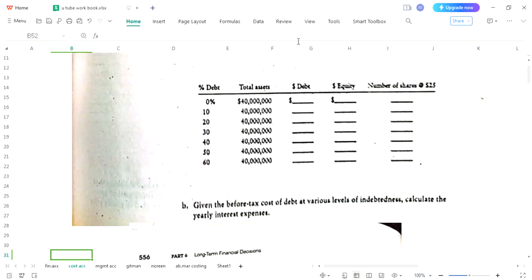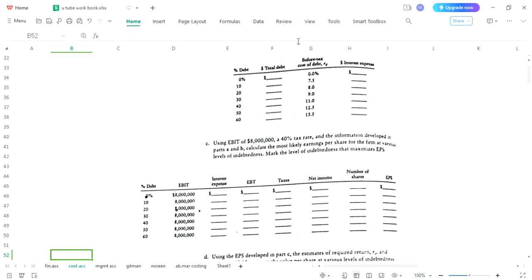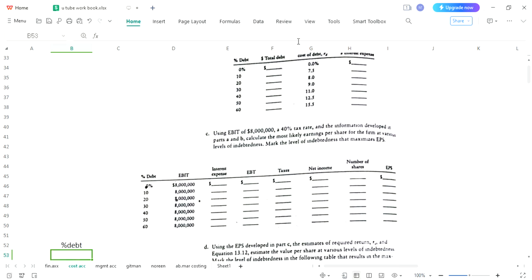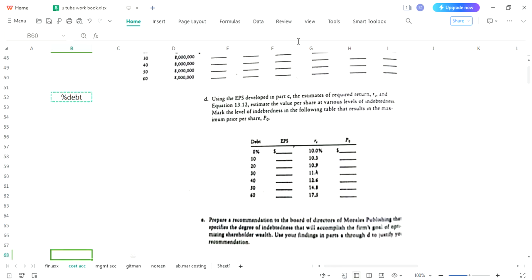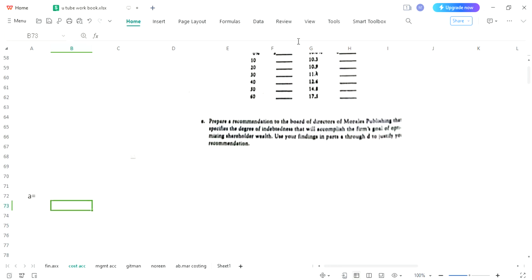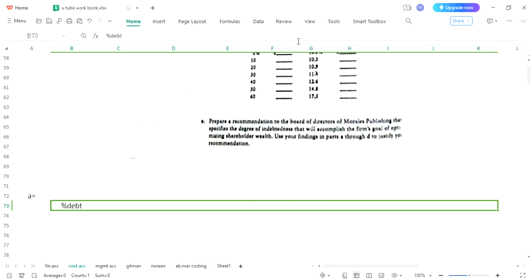Let's start. First is percentage debt, and look, this is the only thing we are doing here. I told you that no brain work would be present, and we are just going to write down everything according to the table format, and that is why it may take some time.